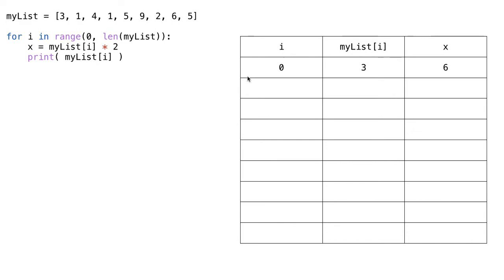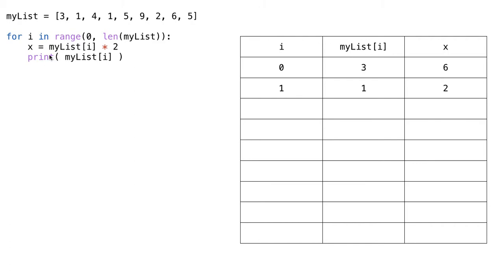Then we will go to the next cycle in the loop. So i increases by 1, so i is now 1. Now what's mylist[i]? Well, now i is 1, so the computer is going to put the value of i in the brackets here, which is this 1. That gives us mylist[1], which means look up entry number 1 in my list, which is in fact this 1 here. So this column is going to be a 1. And if we take that result, mylist[i], the result of 1, and multiply it by 2, we get our value for x here, which is going to be 2.